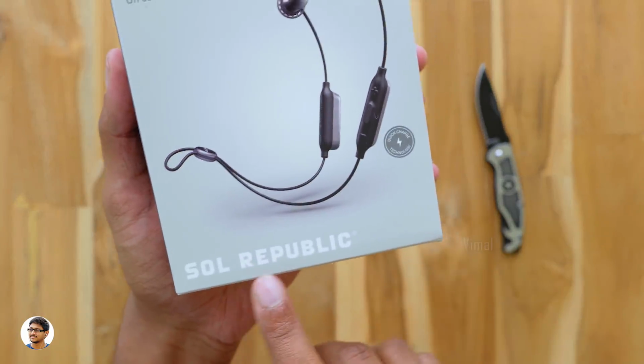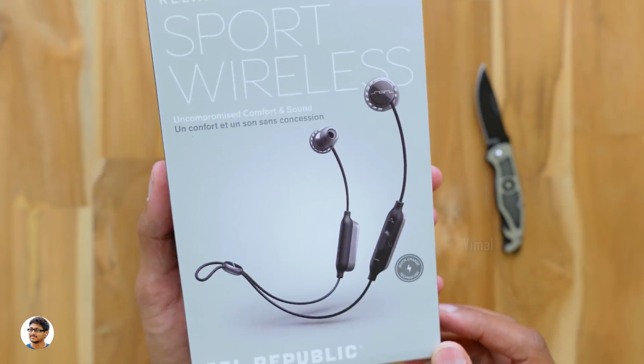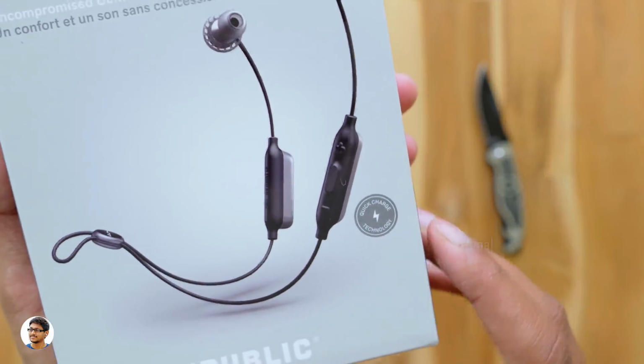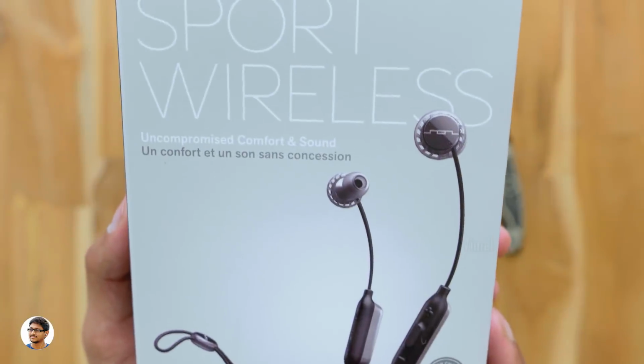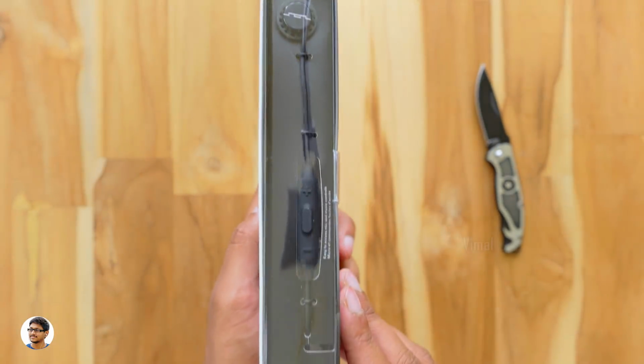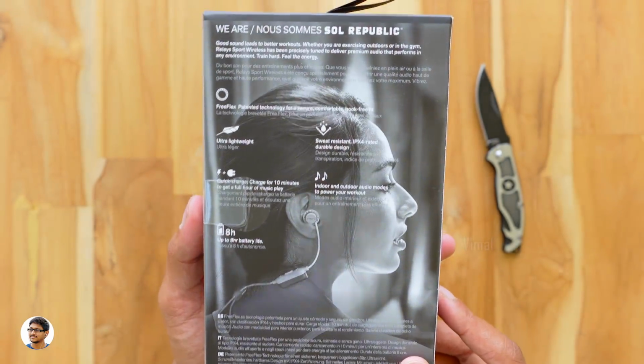You've got the Soul Republic branding at the bottom and a picture of the earphones over here. They come in different colors. I've got the black and grey model, and the earphones also support quick charge technology. The company claims that a 10-minute charge gives you 1 hour of music play time. Now that is super useful. Let's check out the box packing.